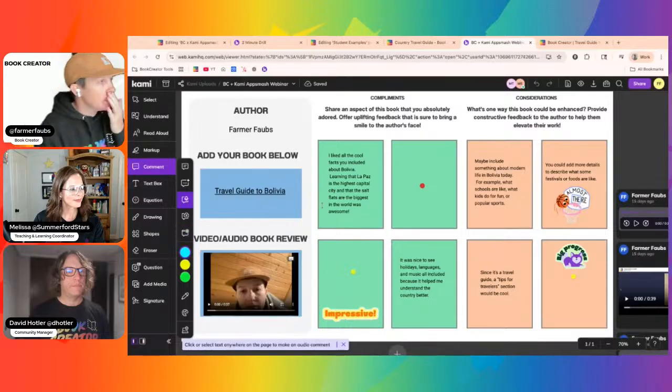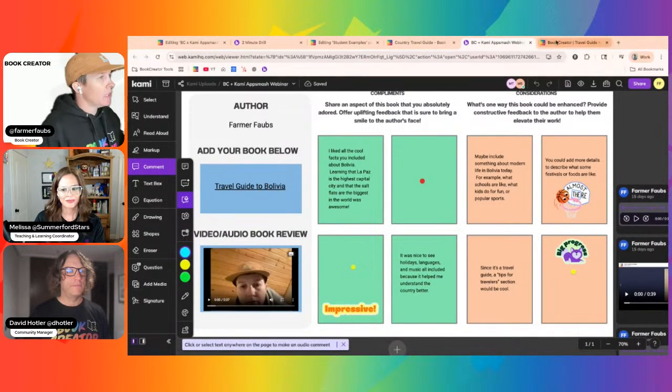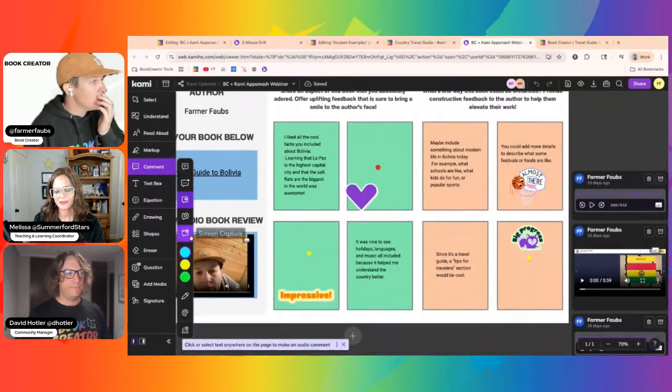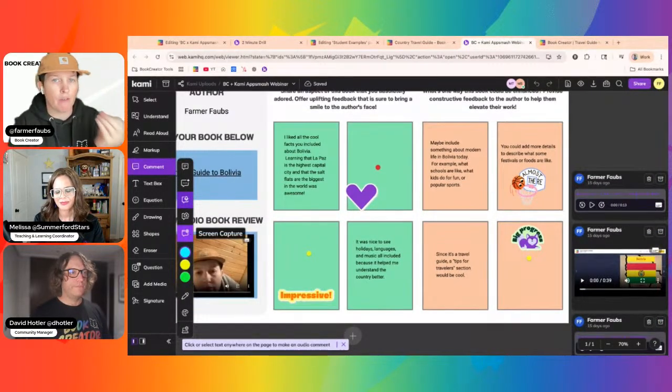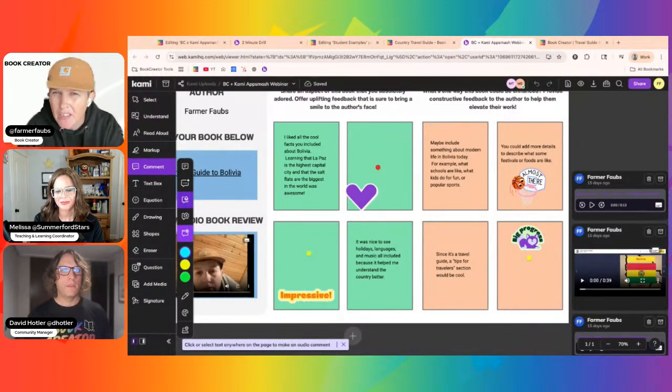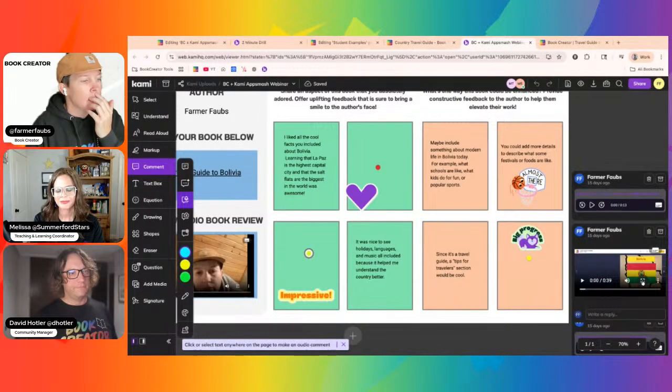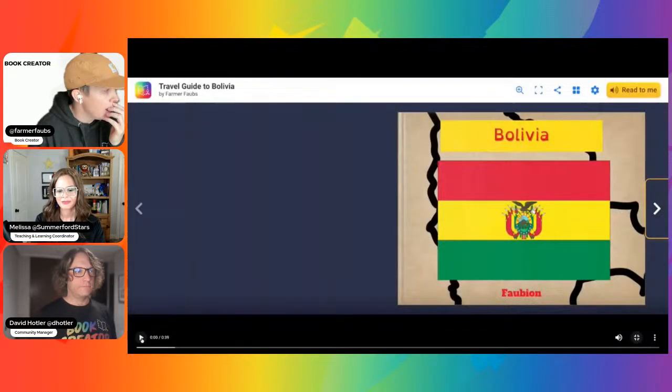And if I was doing text, video, or voice comments, I wasn't able to go back and forth. But y'all, if a student wants to have that book right in front of them, and maybe the person receiving the feedback is like, wait, what page were they talking about? What's that? They can leave a screen capture, y'all.